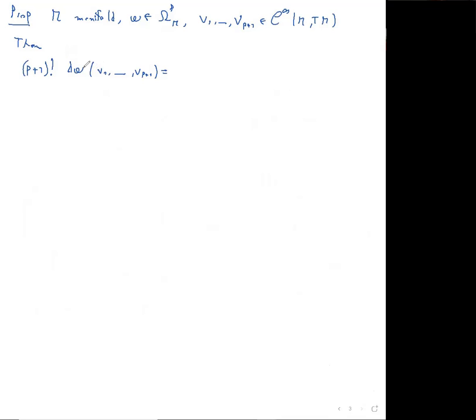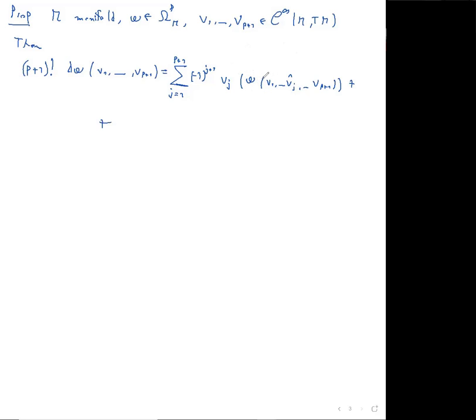Okay, and what we want to do here is express this thing with respect to omega and these V's. So here we have a big sum from j equals 1 to p+1 of (-1)^{j+1}, and here we have V_j, a vector field applied to a function, and this function is omega of V_1, then you skip V_j, and then you go all the way to V_{p+1}. There's still another part, but let's again examine this part alone.